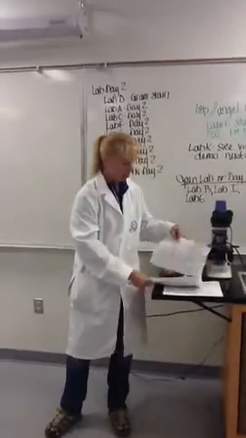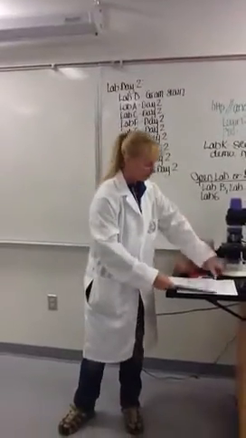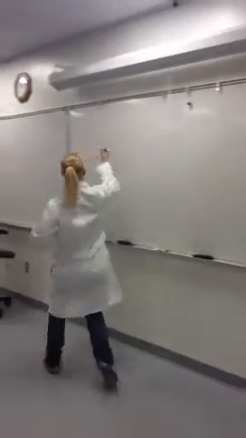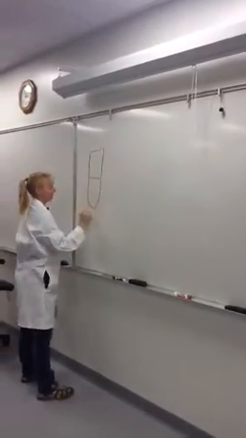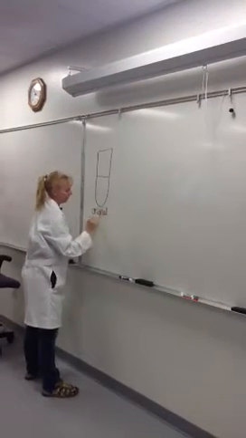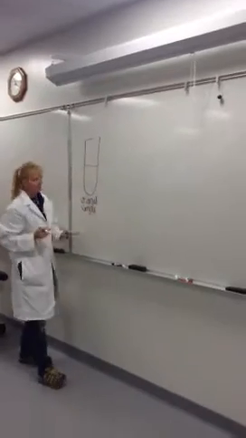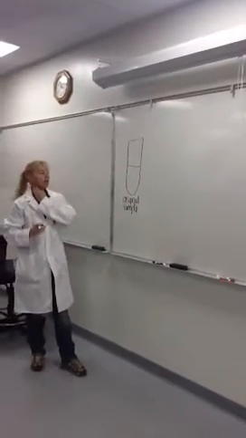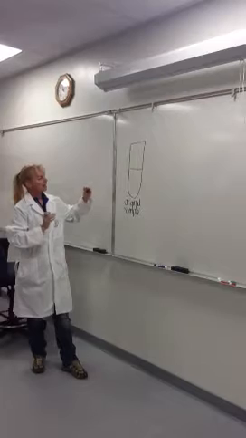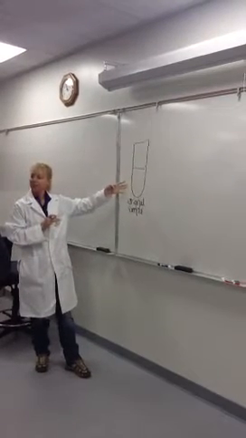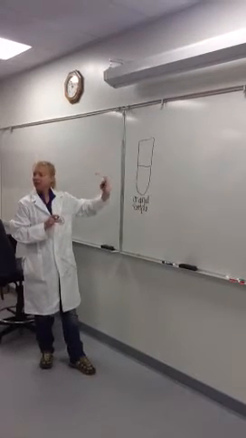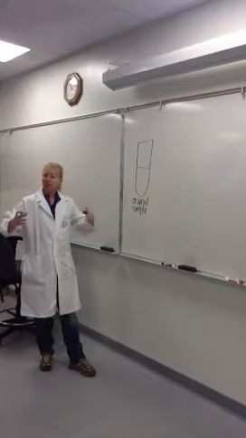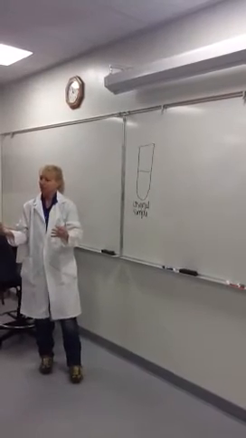Otherwise, in the rest of this lab, what we're going to be doing is looking at how we do these dilutions. So we have our original sample that we start out with. And what we want to know is how many organisms are in here. And so when you look at this, they're too dense in here to count them by themselves. That's why we're going to do a dilution of them. If we were to take one milliliter of this and plate it out on a plate, it would be solid growth. You couldn't count the individual colonies.